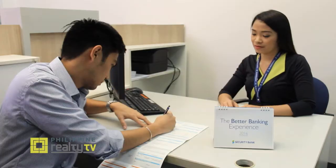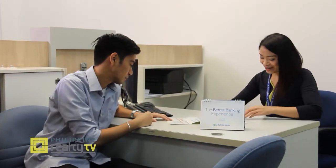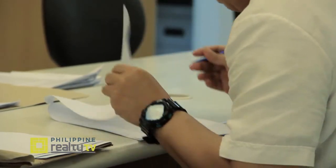So when you get a title with that annotation, what does that mean to you as a potential home loan borrower? For a potential home loan borrower, they have to conduct due diligence, especially when applying for a bank loan. What we will do as a bank, if it is within the prescribed period, we will require them to get a reconstitution bond during the two-year prescribed period. If the prescribed period has lapsed already, we can just require them to file a petition to cancel, and we can push through with the loan.